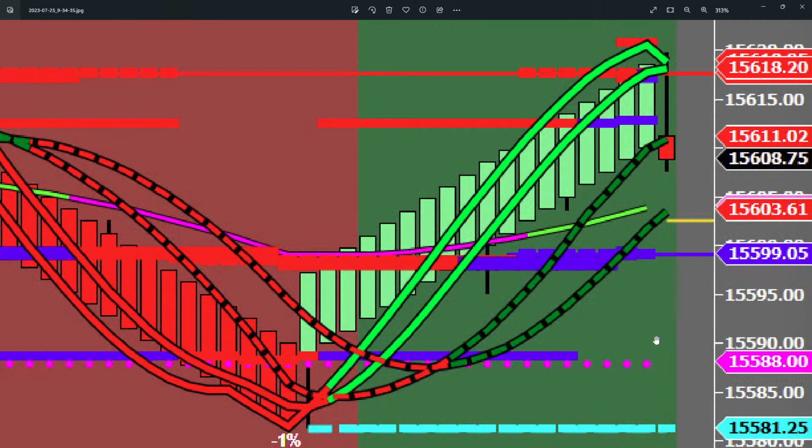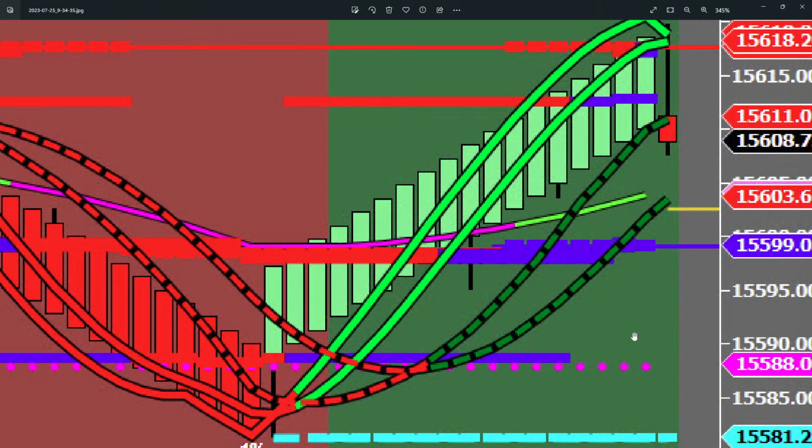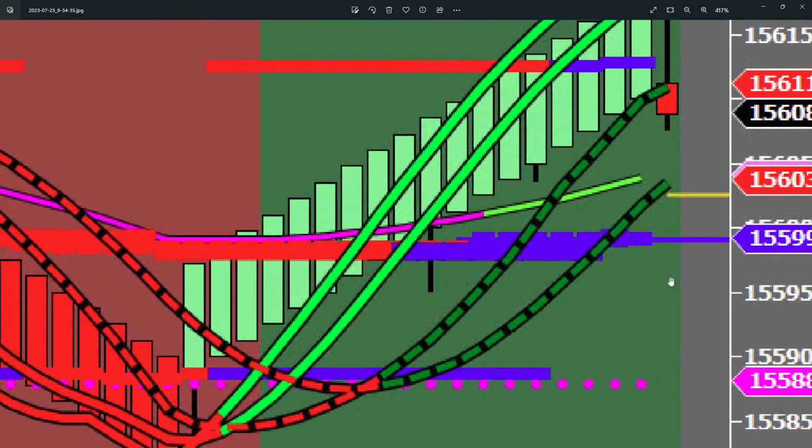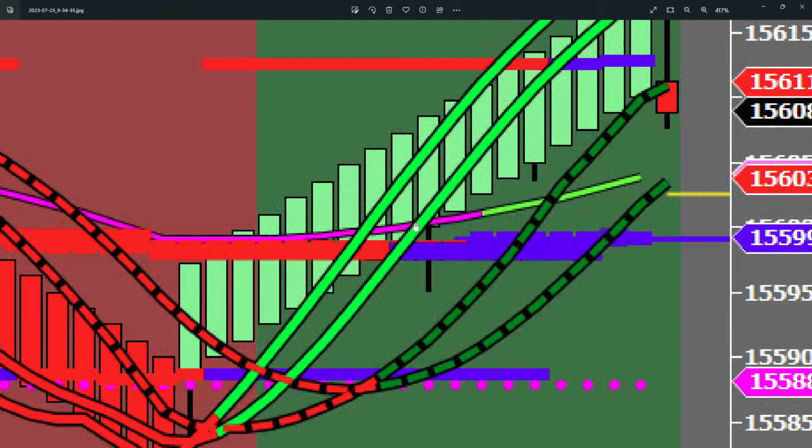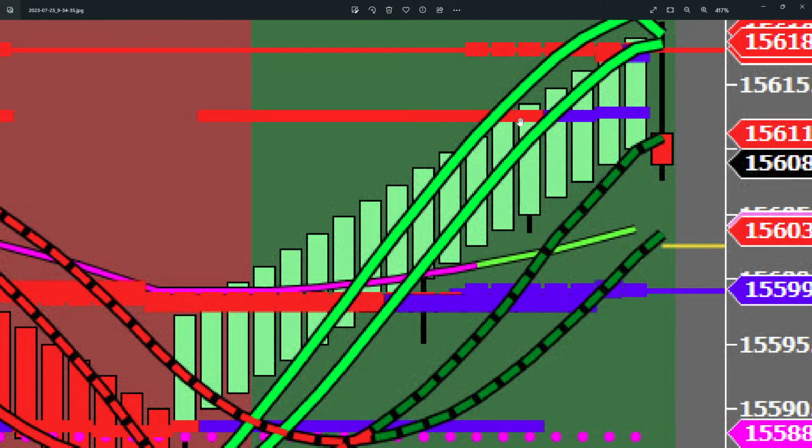Now, for new people, does this make sense to you? Forget about rules. Forget about anything else. His small triggers are going up really strong, and he bought a little pullback to support, and he got out at resistance. How about everybody else who's in here? Do you guys understand this? I mean, this is all you're looking for: the triggers to be going up really strong, buy some support, get out at resistance, and hope for the best.